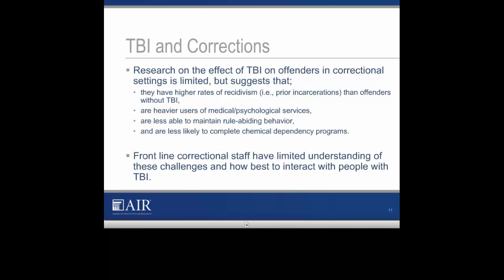So what happens to people with TBI when they are in corrections? There's not a lot of research, but what there is suggests that these individuals have higher rates of recidivism, meaning they have multiple incarcerations, than offenders without TBI. They tend to be much heavier users of medical and psychological services. They appear to be less able to maintain rule-abiding behavior, which is important within a correctional facility, and they're less likely to complete chemical dependency programs. So clearly there are some issues that are unique to people with TBI in correctional settings.